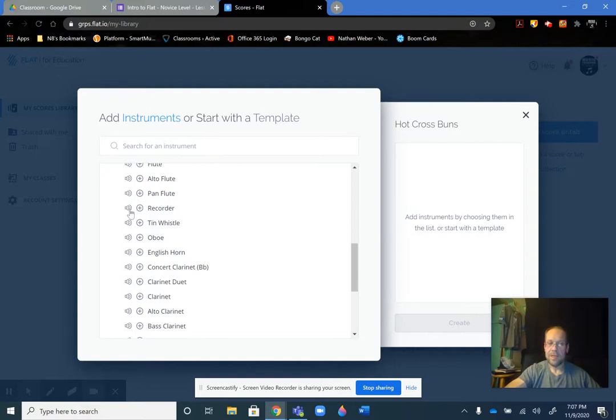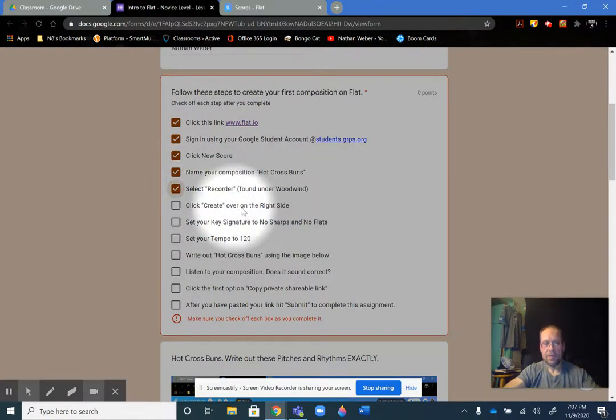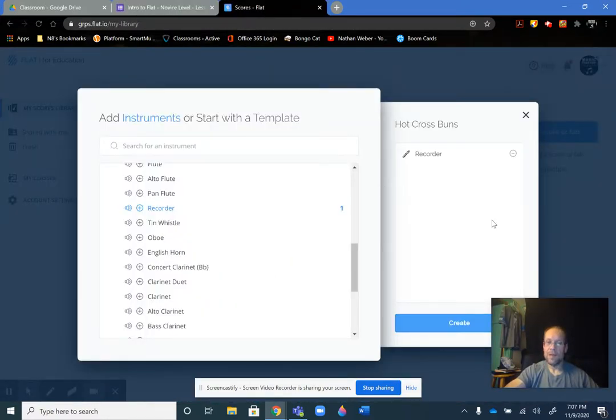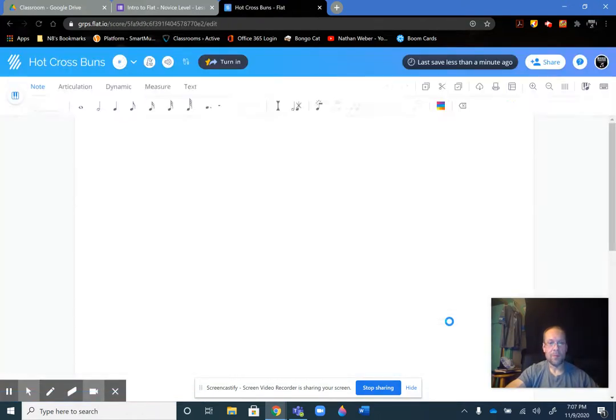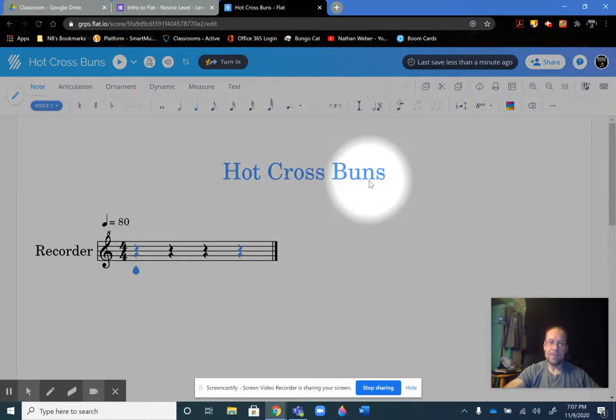If you wanna hear what it sounds like, click this button right here. And you hear an arpeggio, and we're going to add it. So I click here, and you're going to notice it comes up right over here. And we selected it. So after that, we have to click create on the right side. So let's see if we can find that. This is left, this is right. So here it is. Click create. And bada bing, bada boom, we have this. Okay, so there we are so far. And we're doing good. We got the title, Hot Crossbones. Okay, it's for recorder. And we have one measure so far.